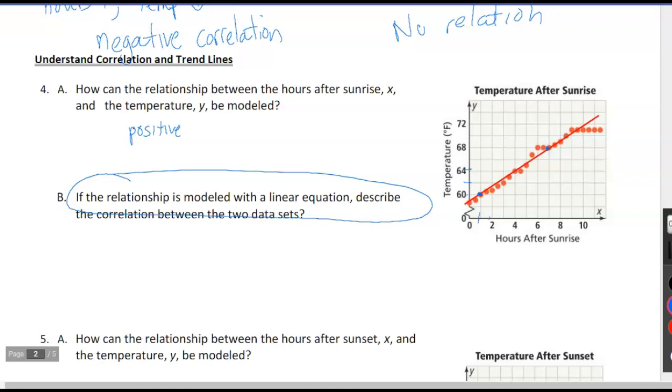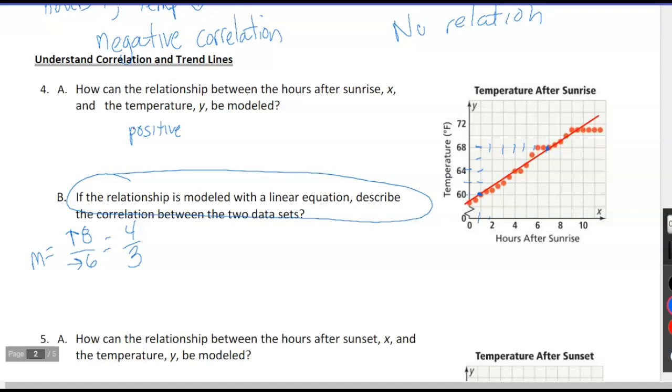And now I gotta go all the way up to this point here. So I went up 2, 4, 6, 8. So my slope goes up 8. And then I go over 1, because these are going by 1s instead of 2s. 2, 3, 4, 5, 6. I went over 6. So I have a slope of 4/3.